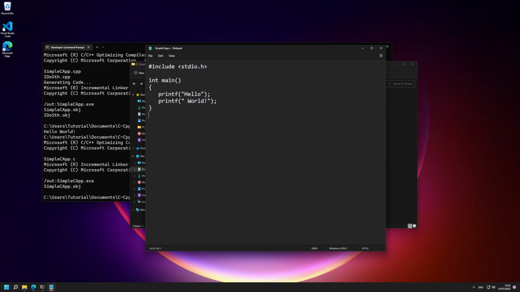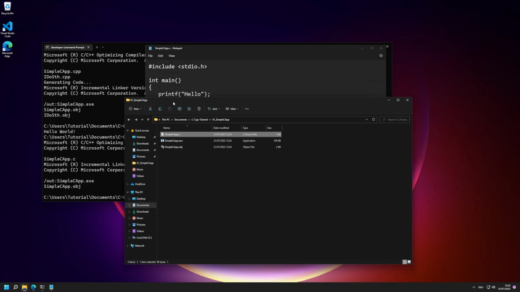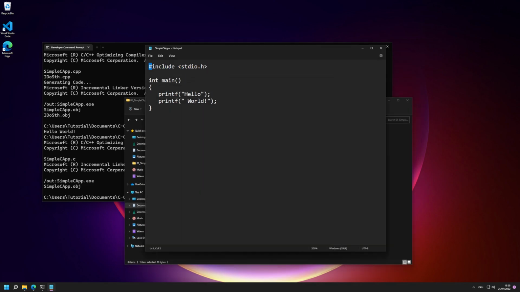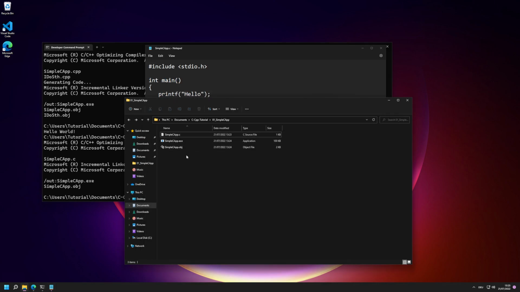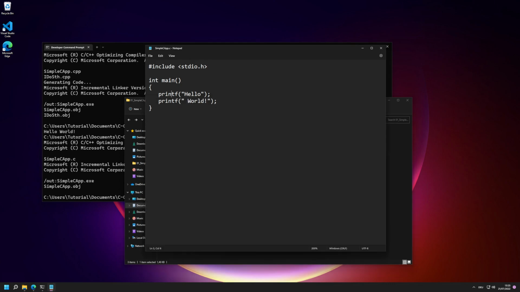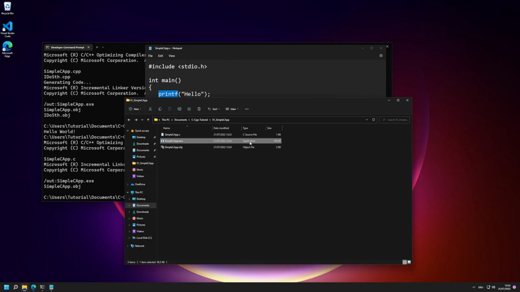So basically, just to summarize again, simple capp.c, our C source file, is going to be preprocessed by the preprocessor that looks at hashtag include or hashtag define or anything starting with a hashtag, and does copy and paste replacements in the file. Then the compiler jumps in, compiles your source file by taking a look at what functions are defined in here, translates everything to binary data, and spills it out in an object file, which is then consumed by the linker. Your object files, however many you have, are going to be extended with the standard library, and external references like printf or the greet that we had previously are linked together by the linker and produce one big chunk of exe that can be executed on your system.